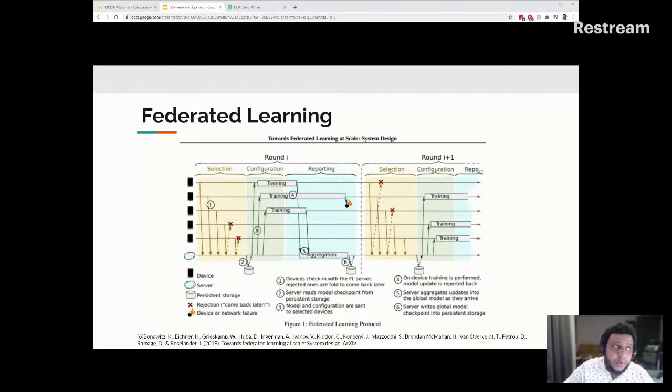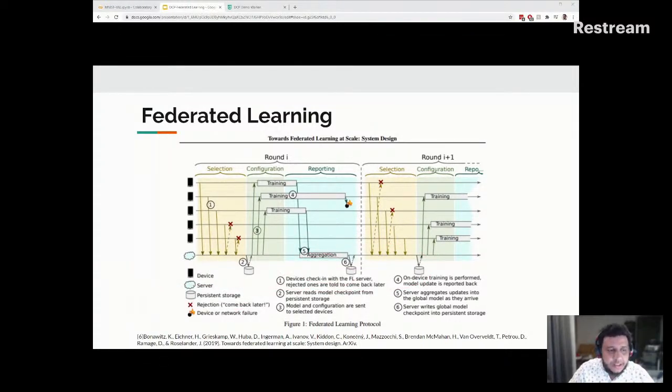As well as data, or they will use their own data. Once they get that, they begin to train. And once they're done training on their own local data or data that they've been sent, they will submit their parameters or gradients back to the cloud server. So that's the aggregation step here.